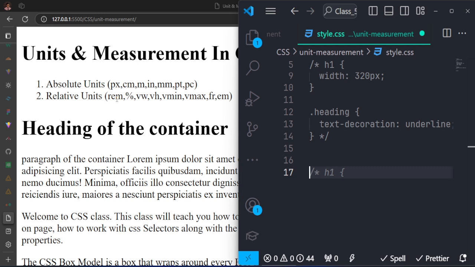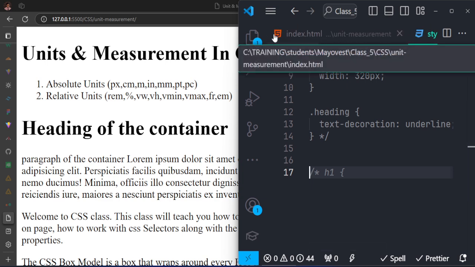So I mentioned earlier that we want the child to depend on what is going on in the parent. That's where percentage comes in. When you want a value that depends on the parent, you use the relative unit of percentage. For example, here we have this page, so let me go back to the HTML.